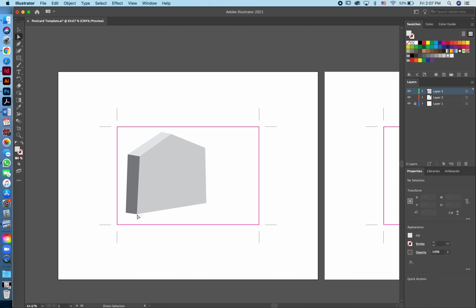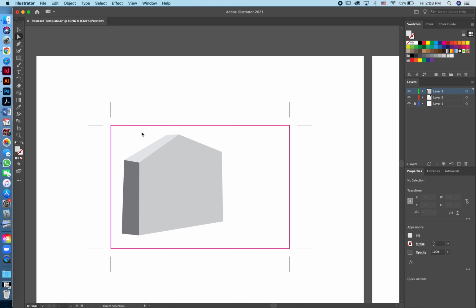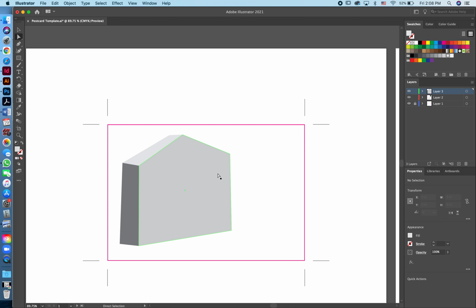Now I can, of course, edit a point. I'm selecting these two so I can move them both. There we go. All of the points in Illustrator are editable, which is a big difference between Illustrator and Photoshop. While Photoshop is based on pixels, Illustrator is based in vectors, so you're able to edit anything. Now we can move that down.